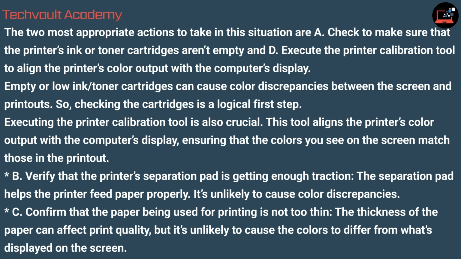B. Verify that the printer separation pad is getting enough traction. The separation pad helps the printer feed paper properly. It's unlikely to cause color discrepancies. C. Confirm that the paper being used for printing is not too thin. The thickness of the paper can affect print quality, but it's unlikely to cause the colors to differ from what's displayed on the screen.